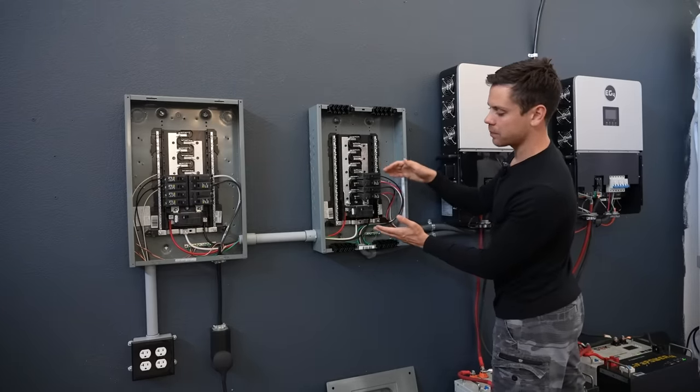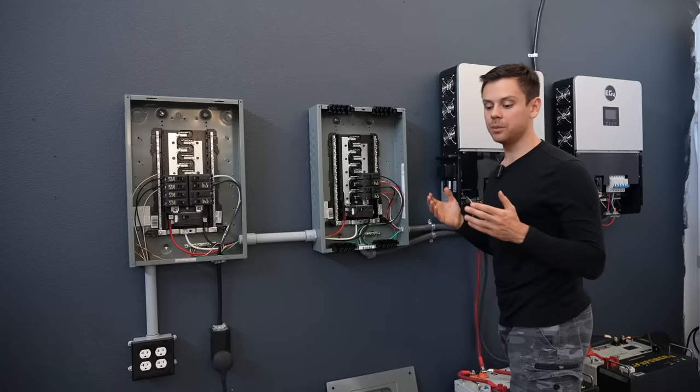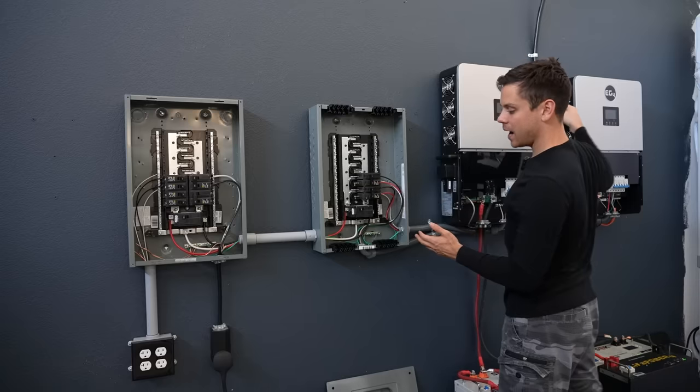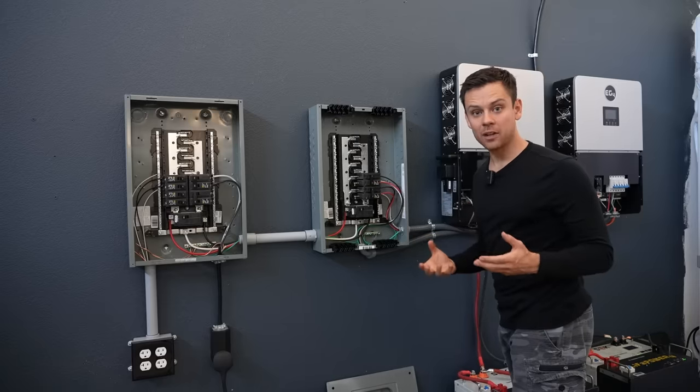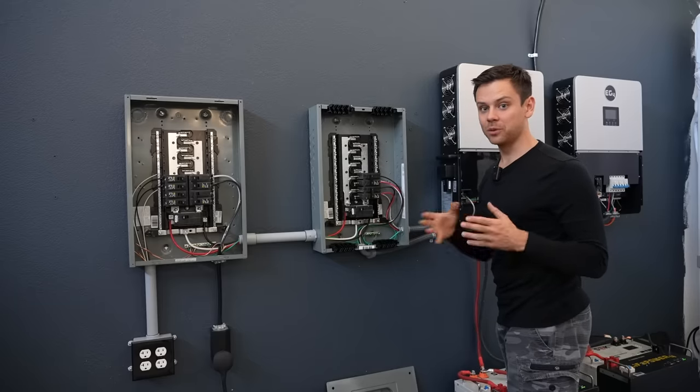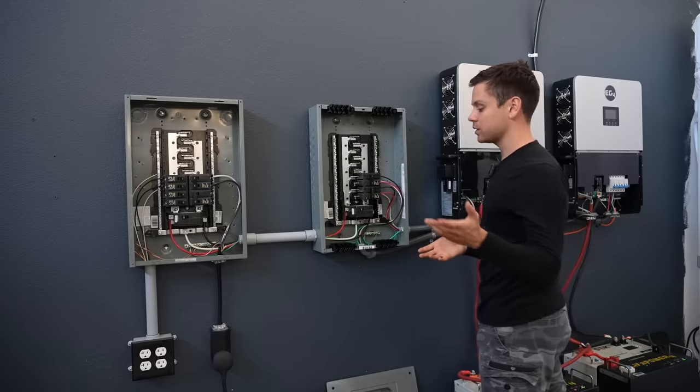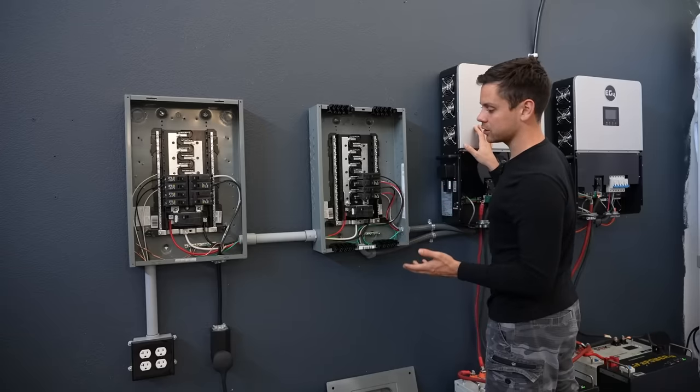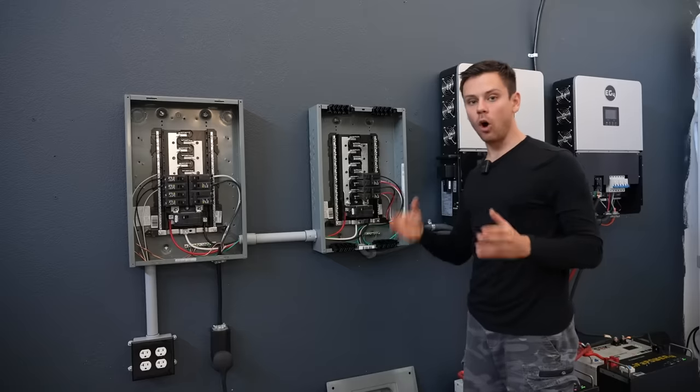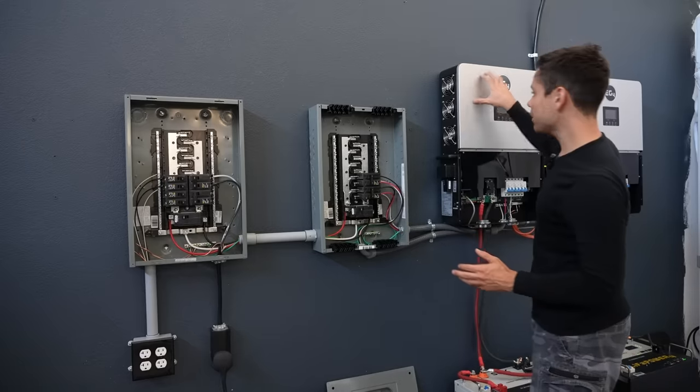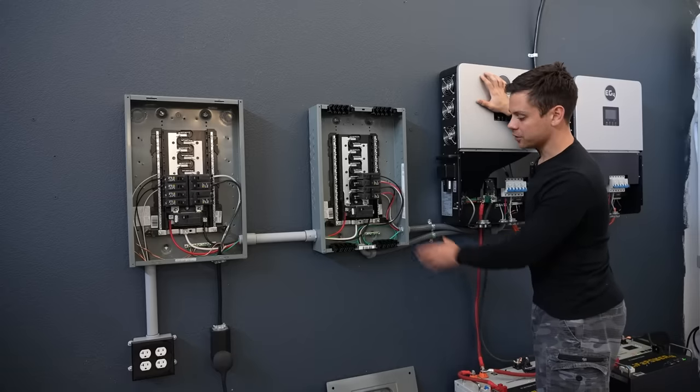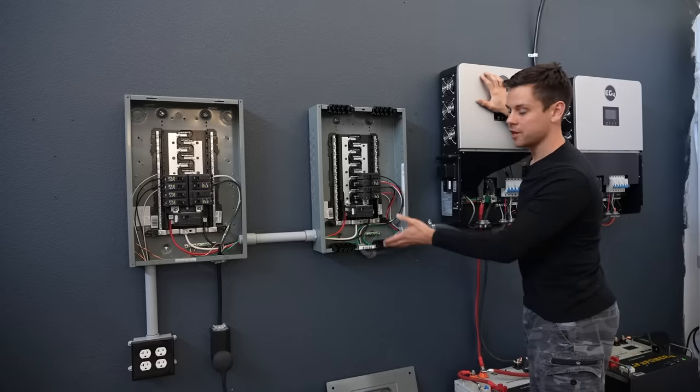Keep the grounds and the neutral separate like a subpanel and that will enable safe use of pass-through function. Because if you were to create a bond in this panel and then you have a pass-through from your house's panel that has its own bond, you're going to create a ground loop. That's not good for a multitude of reasons, especially depending on where you live you could cause damage to some of these circuits. So you don't want any ground loops in your system. Now if you're not comfortable with this type of stuff you can always have an electrician do it. You can easily mount these 6000 XPs to a wall and connect them to a battery yourself. But if you're scared to mess this stuff up, hire a professional.